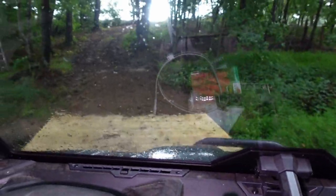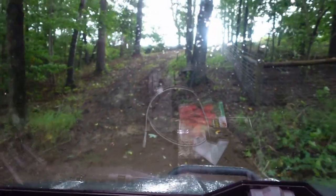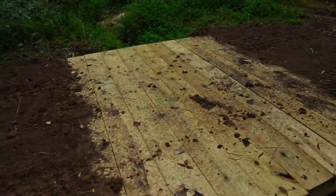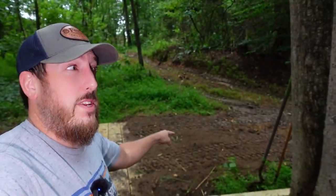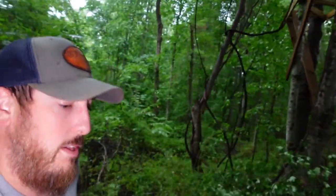Let's see. All right. Oh yeah. Settled down pretty good. So I drove over with the side-by-side and we didn't sink in the mud, which is a good sign. Now I would like to get some grass seed and throw it down here before it really starts throwing down, which is already raining pretty good. Don't know if we're gonna make it, but let's get up to the barn and grab that seed real quick.